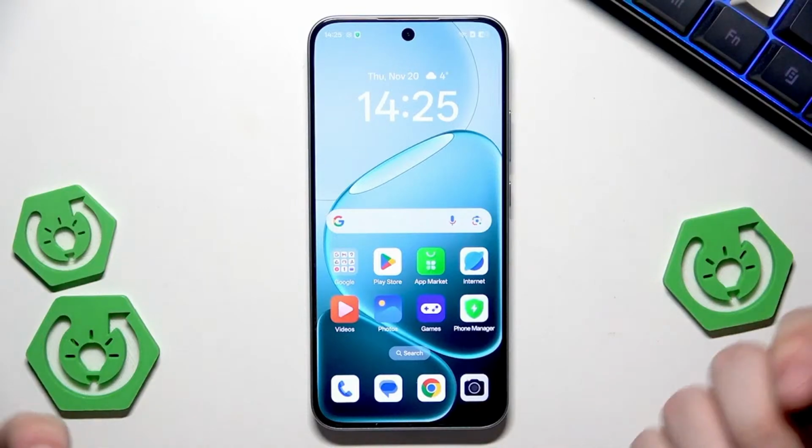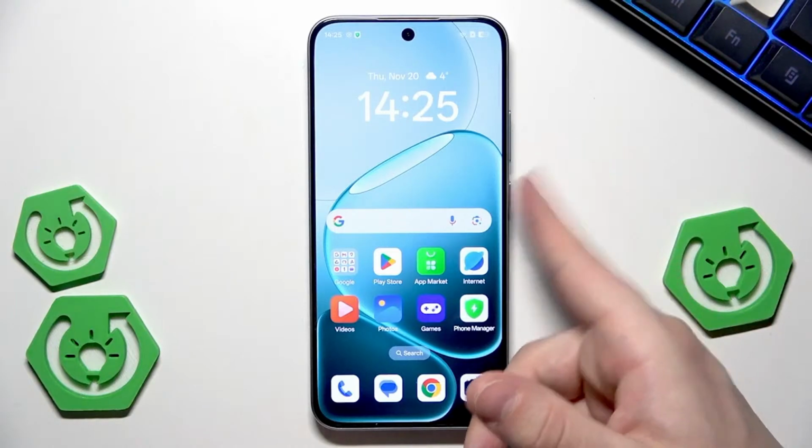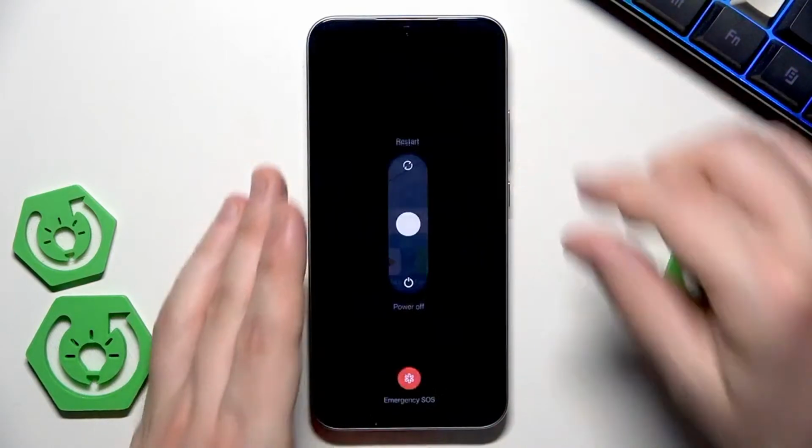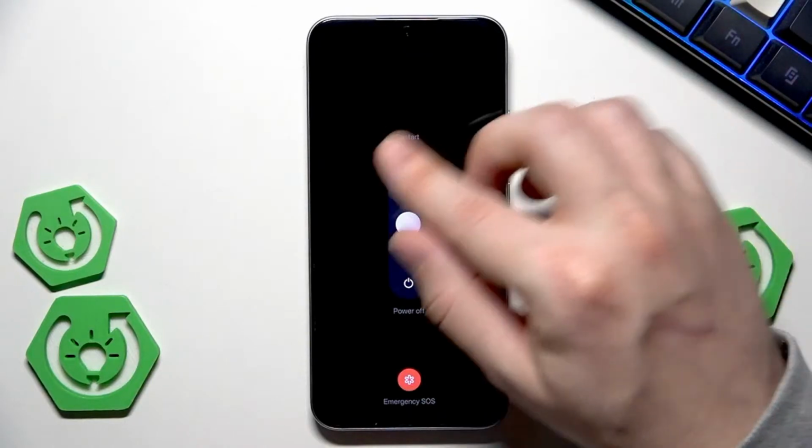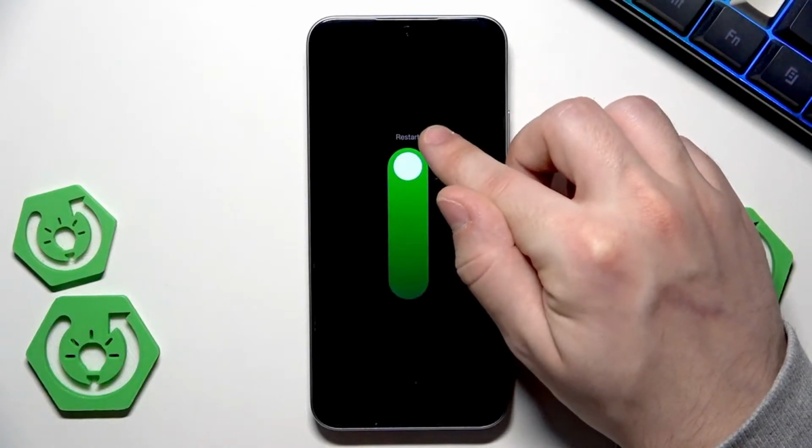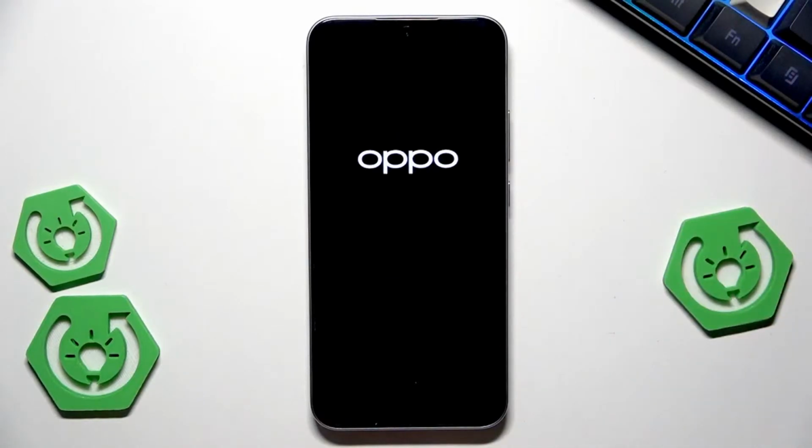And the last thing that I'm about to show you is how to perform a reboot. Basically, during the reboot, our phone rests for a moment, and also the RAM gets freed up. So it's also really worth doing from time to time. To perform a reboot, we need to launch the power menu. We do it by clicking the power button and the volume up button at the same time, just like that. And now, to reboot it, drag this white ball into the restart function. Now release your finger. As you can see, the Oppo logo disappeared, our phone has been turned off, and it will be turned on automatically within a few seconds.